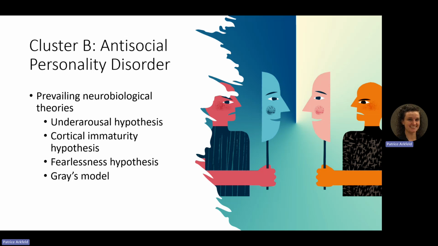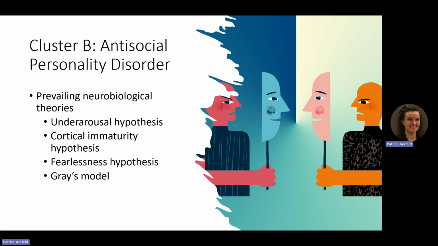So cortisol is the stress hormone. So someone needs to experience something that is highly stressful, highly intense in order for them to experience any change. And the underarousal hypothesis would state that people who have antisocial personality disorder, because their arousal level is so high, have to engage in so much more arousal just to experience any change in arousal.